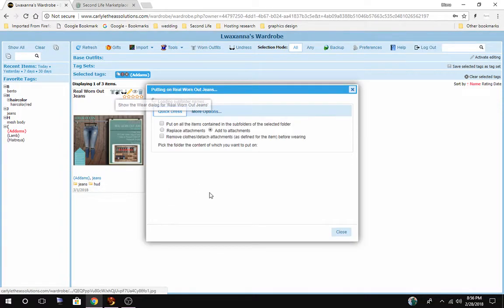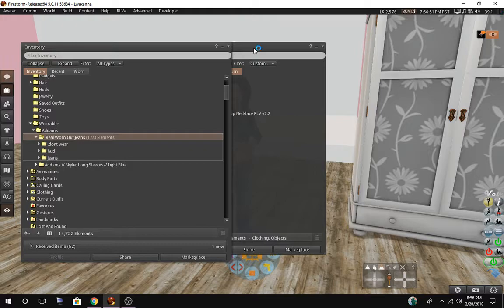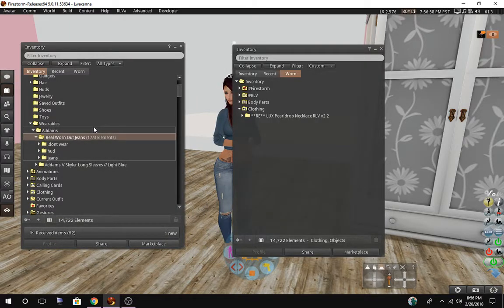If you click on the little shirt, and if everything is set up, then your little folders will show up here. You can either add or remove using this, or you can click on the jeans and the HUD and so on. So that is how you set up your, that's three outfits, and it's really easy for me to do it this way. You can use email, you can use taking a picture and downloading it to your computer, you can use a texture UUID. I've done that before too, when I didn't have a texture I could share. There are multiple ways that you can do it, and there are videos on YouTube that other people have done that show how to do it. This is just a very, very simple way of doing it.